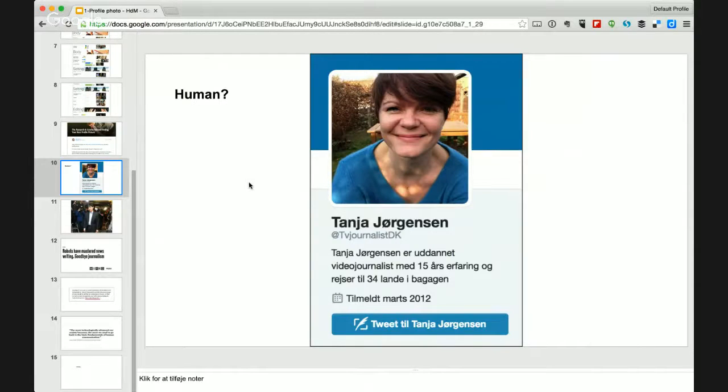Tanya here has a very personal and almost private human quality around her, about her profile picture. I actually kind of like that about her profile picture. You can then discuss whether or not she goes too far. But I think there's an important point here in maintaining some sort of accessible and likable human quality about your profile picture.